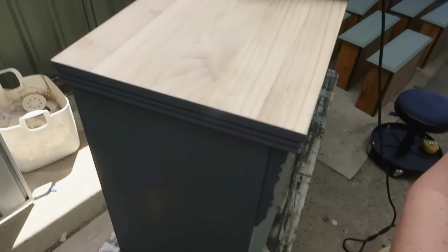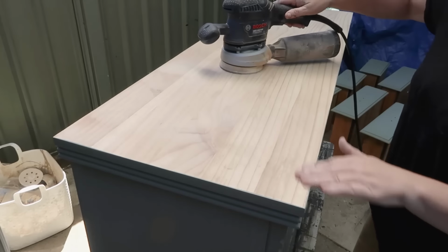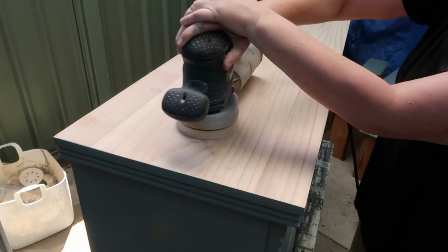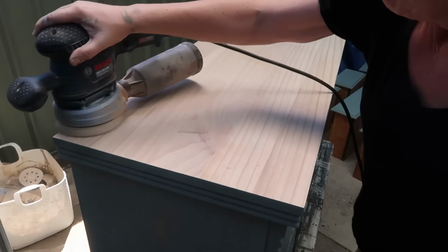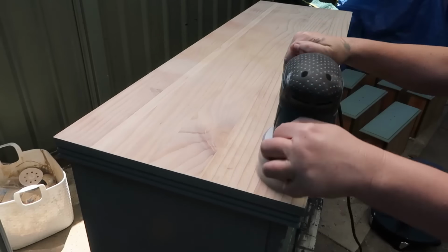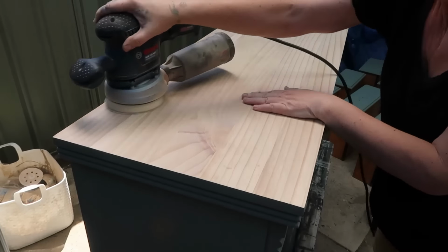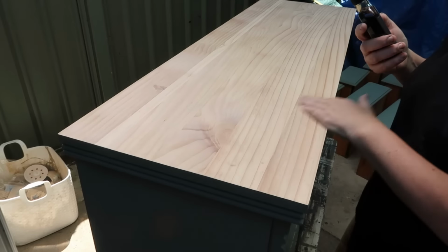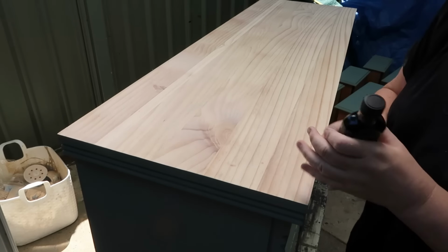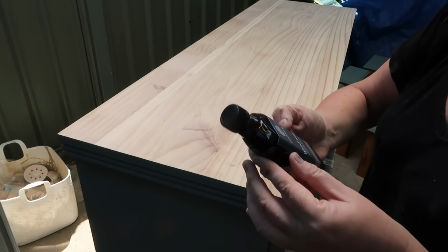Sorry if the lighting's bad, but it is what it is. So I just wanted to show you this so you see how I do these clean edges. I do it this way, in this order, so that I can get this really nice clean edge, and I sand off any paint that I get on it after painting. It just works for me to do in that order. Anyway, okay, time to stain.